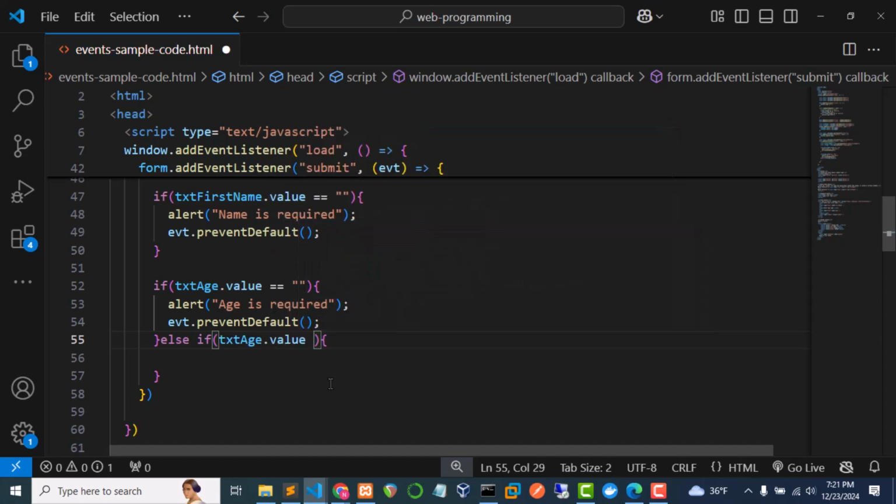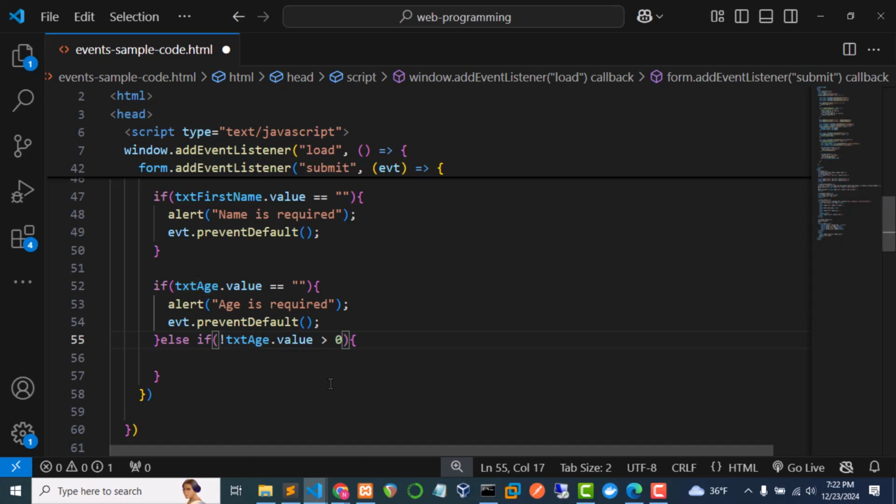Let's make sure. Let's do it like this. Now I want to make sure, if it's not greater than 0, that's what I'm looking for. So I'm actually going to use the not operator over here.